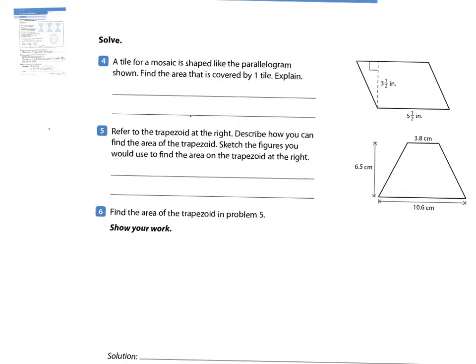width. So we take 5.5 and multiply it by 3.5. Quick refresher on multiplying fractions. We need to change these to improper fractions by multiplying the denominator times the whole number and then adding the numerator. So we'd have 11 over 2 times 2 times 3 is 6, plus 1 more is 7 over 2. Multiply straight across, 77 over 4.